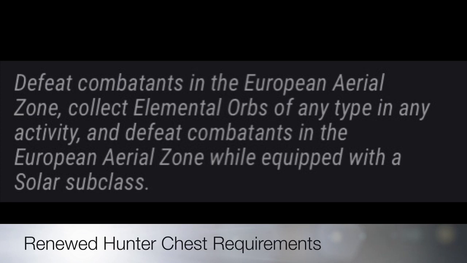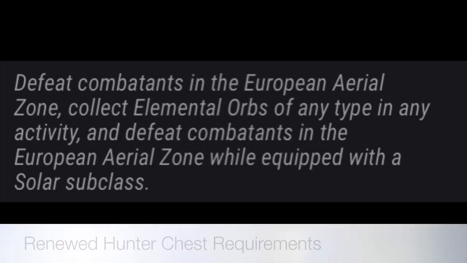So this will be for the renewed Hunter chest requirements. You gotta defeat combatants in the European Aero Zone, collect elemental orbs of any type in any activity. So you're already doing that when you're doing the European Aero Zone, and defeat combatants in the European Aero Zone while equipped with a solar subclass. So if you use a solar subclass to get solar orbs, you'll be easily able to knock all three of these out because you're defeating combatants, you're getting solar orbs, you're collecting elemental orbs using solar, and you're defeating combatants with a solar subclass, the last objective, so you're already banging all these out.